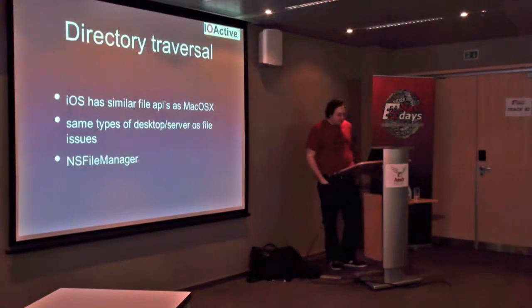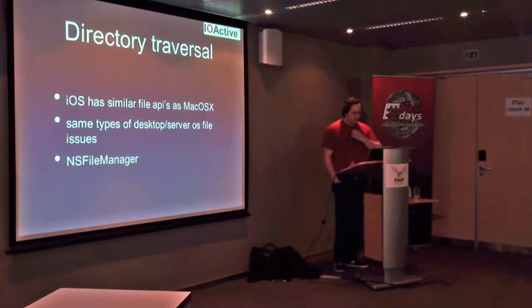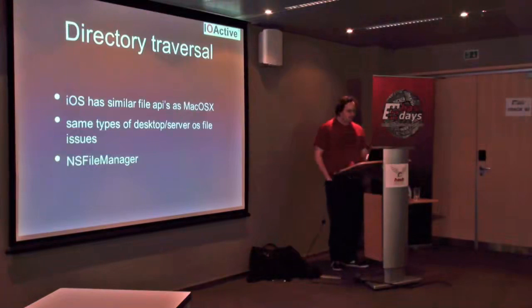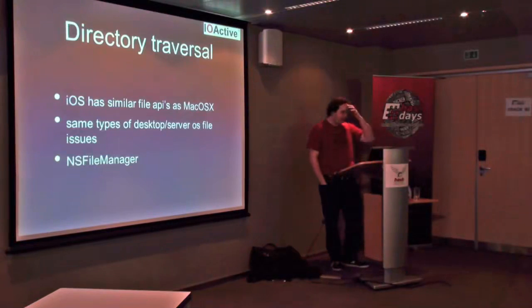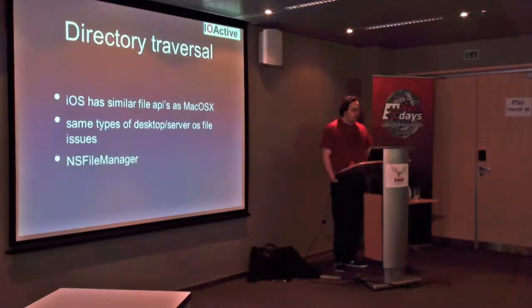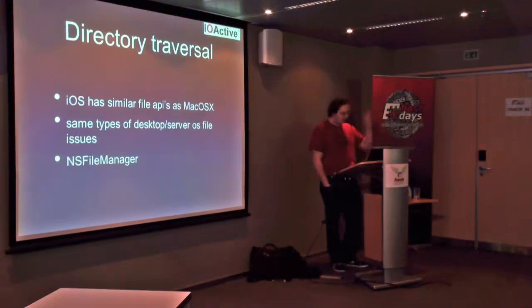One of the other issues that I've come across, and again, this isn't iOS specific, but it affects iOS, is that you can have directory traversals. iOS has file APIs that are quite similar to Mac OS X, and so you're restricted to the sandbox, but the file system is still the file system, and it's still a hierarchical directory structure that you get to use.